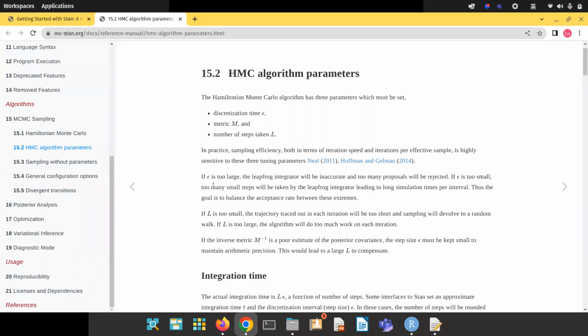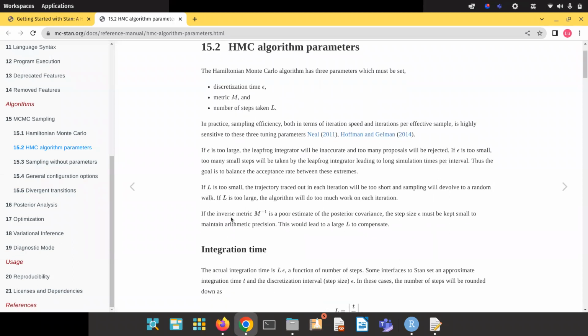So that's why it's important to tune this discretization time. And for the matrix M, you only need to know that when the inverse matrix, M inverse, is a good approximation of the posterior variance, our MCMC sampling algorithm will have the best efficiency.